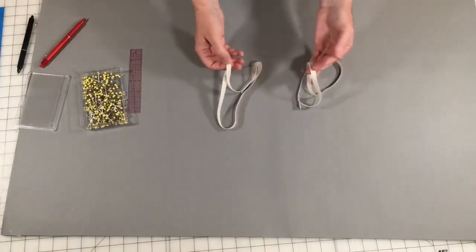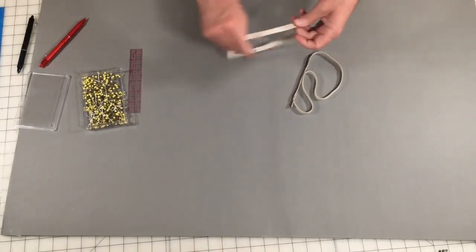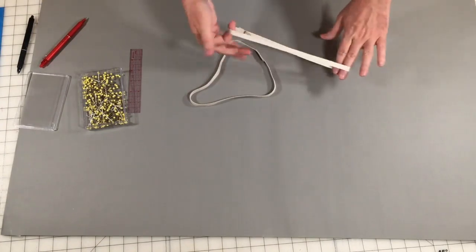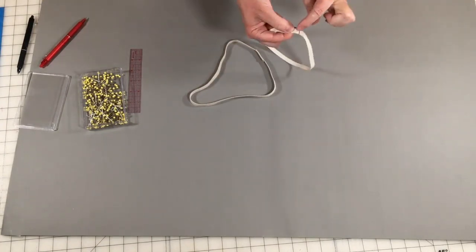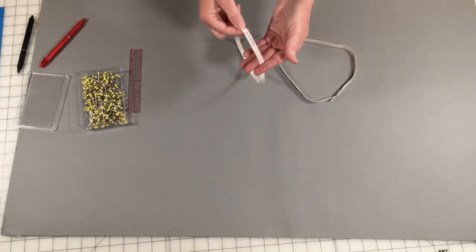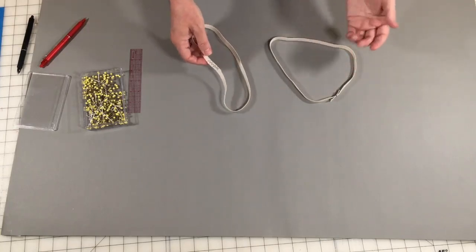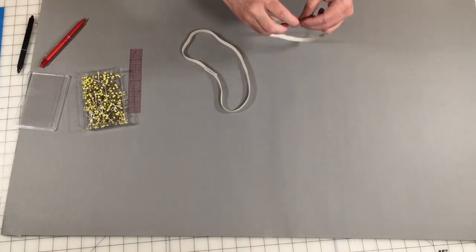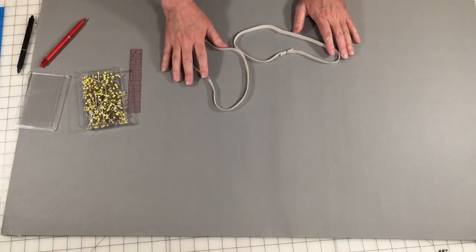Okay, so we have the leg opening elastic sewn together in circles. You know, it's just a loop. And just make sure, again, that you don't have any twisties. So I showed you two ways. You could sew straight across the elastic, or you could zigzag the length of the overlap. So you decide which is going to be best for you. It doesn't really matter because these are going to be covered with overlocking, and then it's going to be turned to the inside anyway. So now to prepare the rest of the elastic.